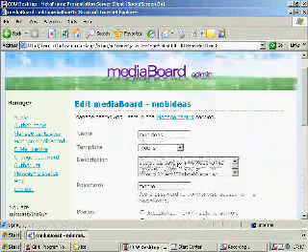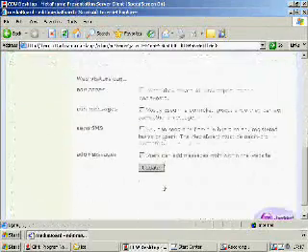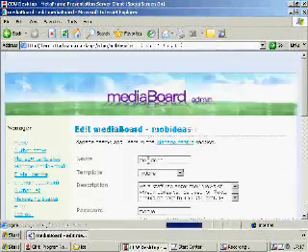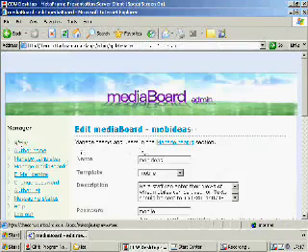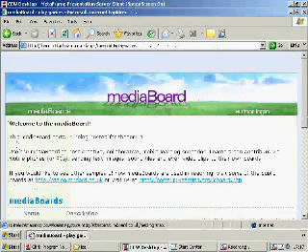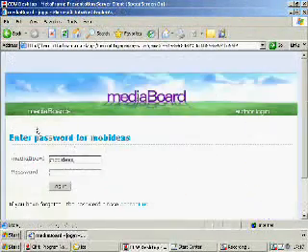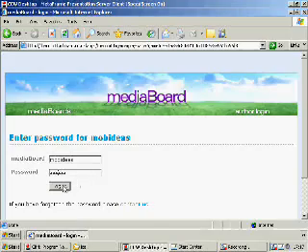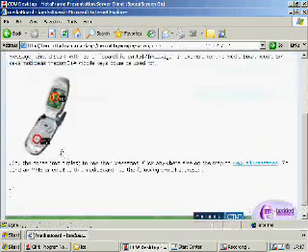To have a look at the media board which we've just created, click on the relevant media board, enter the username and password. You can then see the different zone areas by clicking on these, which will then allow you to see what people have texted in, and there are multiple different ways for you to get back to the actual media board itself. Here you have now seen the full creation of a media board.